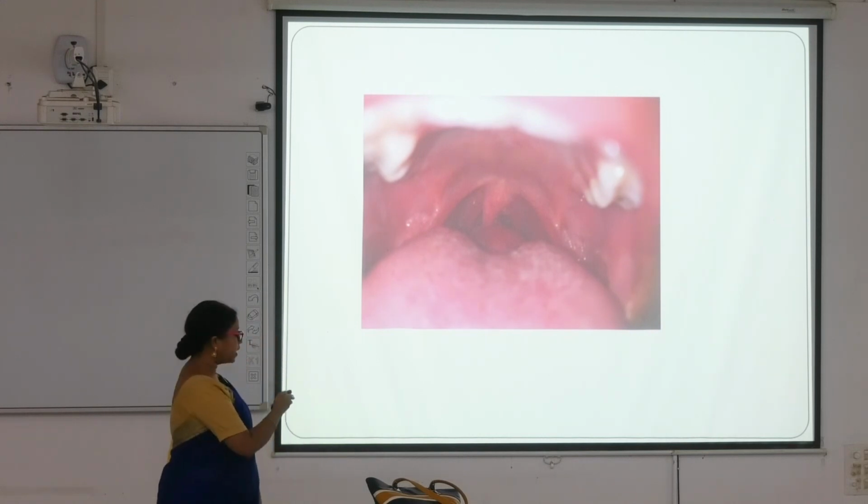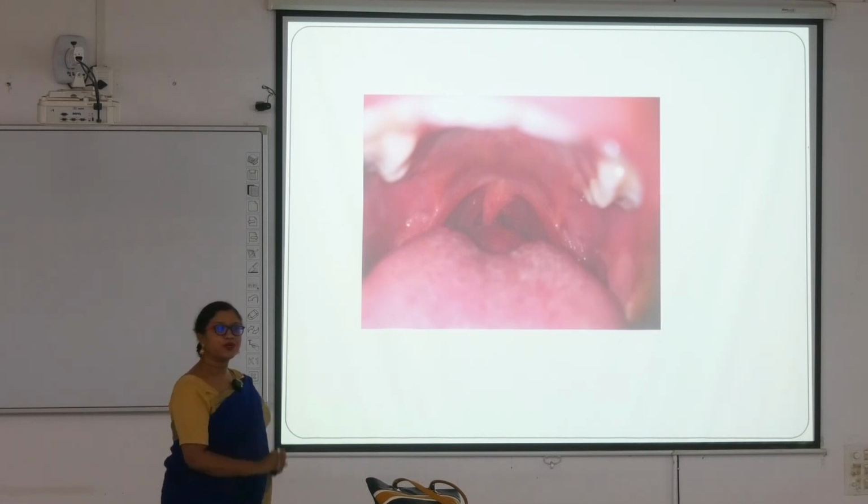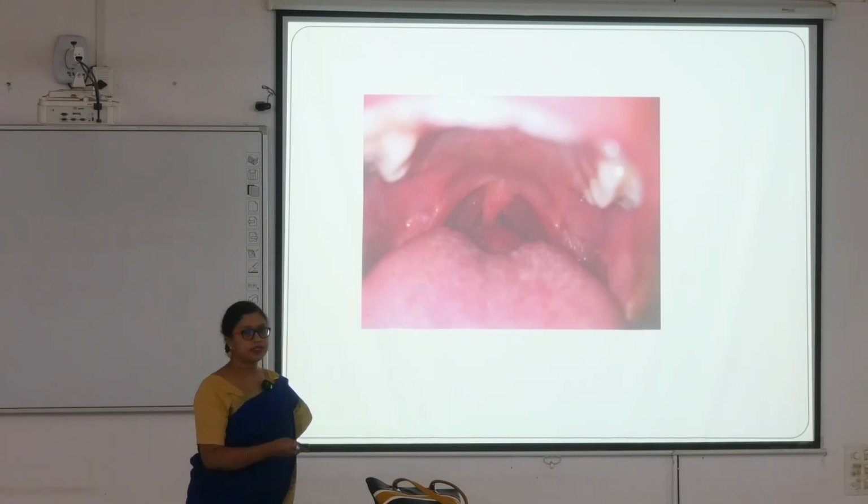This is the picture of lingual thyroid. Which one is the lingual thyroid? This one, right? This is the tongue, this is the floor of the pharynx. These are the arches, palatopharyngeal and palatoglossal, and this is the lingual thyroid. Somebody will say it is a tumor, but no, you have to find it out. What will you do? You have to do a biopsy. It would be similar to thyroid tissue.